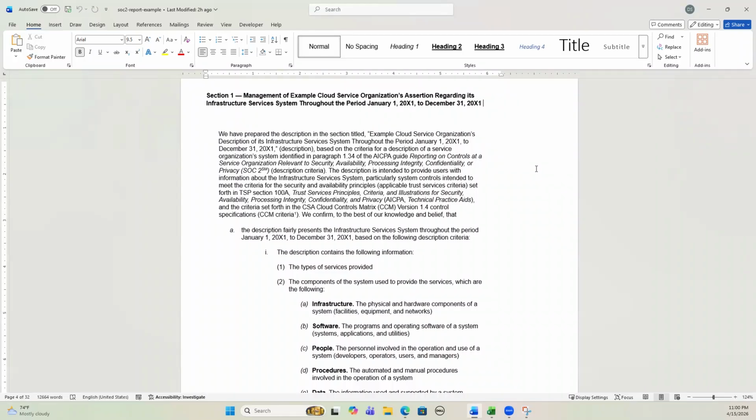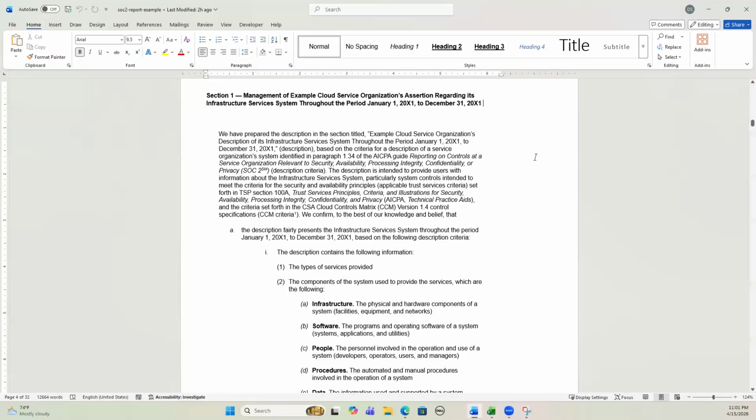If a vendor is handing you a year-old report plus a bridge letter instead of scheduling a new audit, that tells you something about how seriously they take compliance. Short audit window, stale report, or a bridge letter in place of a current report, any of these is a documented risk finding, so you should write it down.